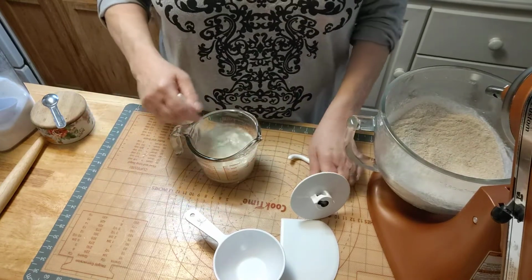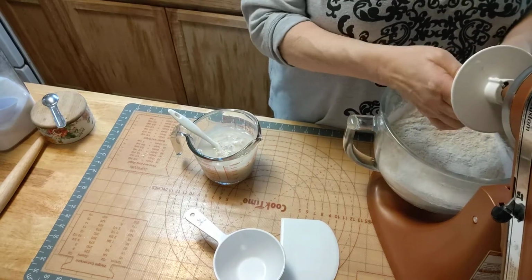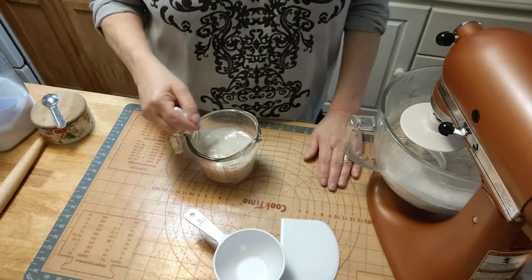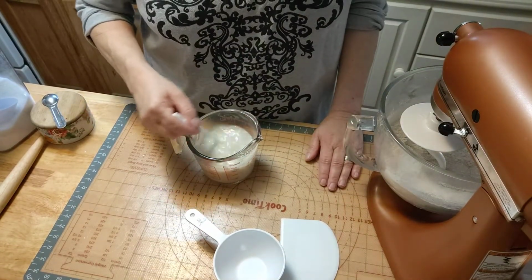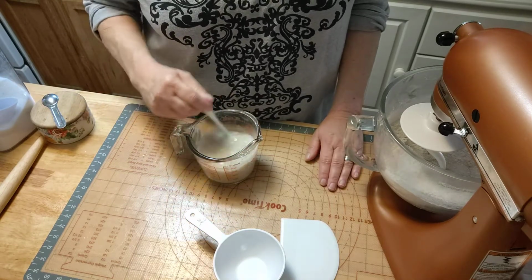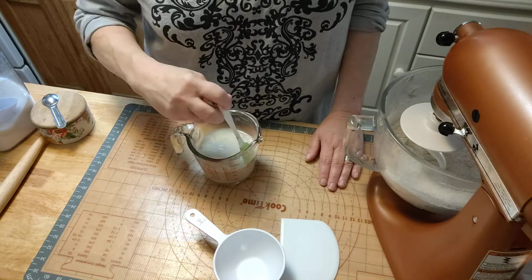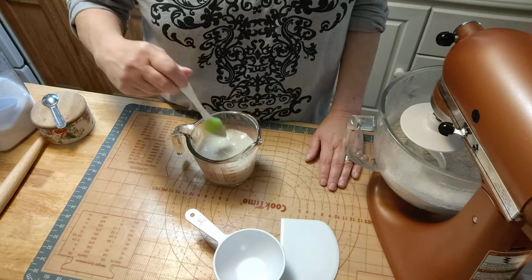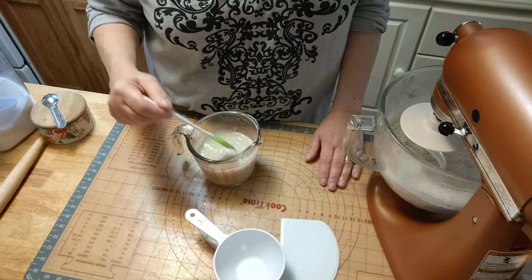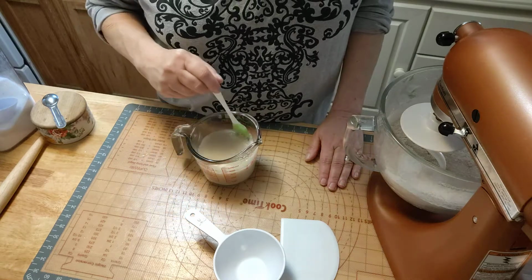Okay, so now let's stir up this yeast water. Lock that into place. We're just going to stir this up a little bit. Swish, swish, swish, so the yeast dissolves in the water. It looks like milk, like you're making bread, or rolls. And that looks like it's pretty much dissolved.